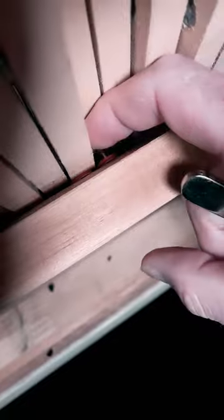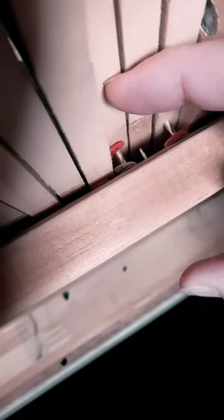Now I'm going to push the felt punching on the balance rail up because the punchings I just cut will go underneath the felt. See how easy they are to install with the slit in the punching? I'm going to slip that right over the balance rail, push the key stick back down and check my work.